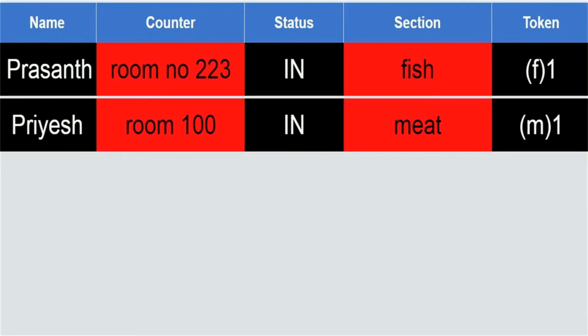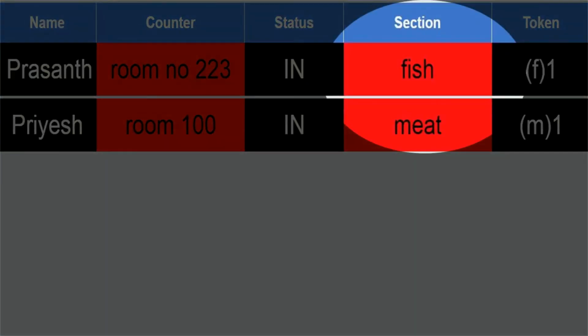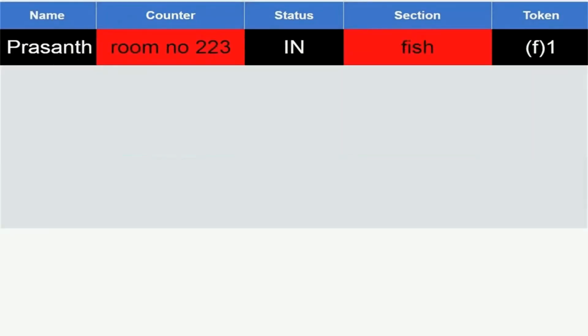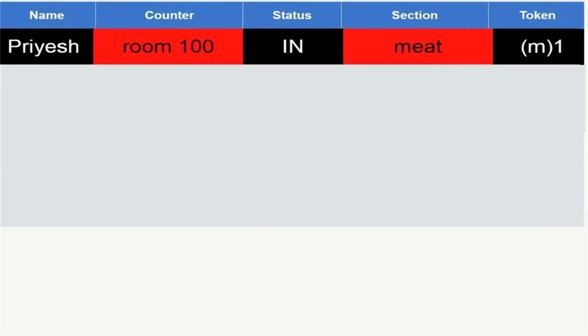The customer display screen will look like this. The screen, which is viewed on a smart TV on a browser, can show the name or the token number of the customer, the counter to which he is called, the current status, and the section for which the token is called. The advantage of this system is that the queues of various departments and counters can be displayed on a single TV screen. Provision for displaying an individual department queue is also possible.